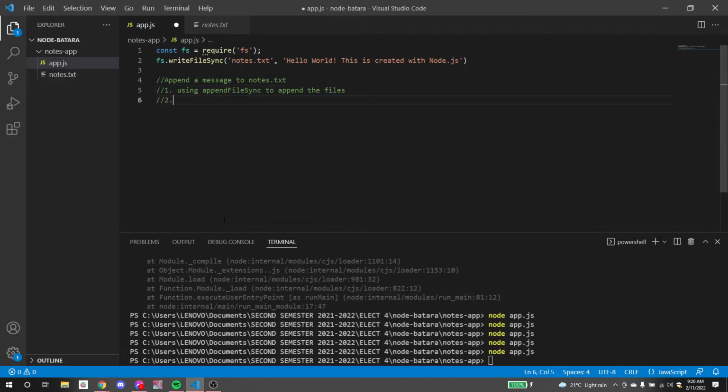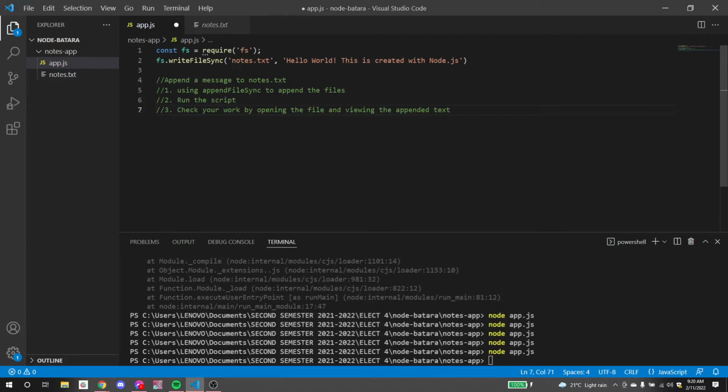Okay, so next is run the script and check the appended text. Okay, so what is append? You're actually adding text inside the script.